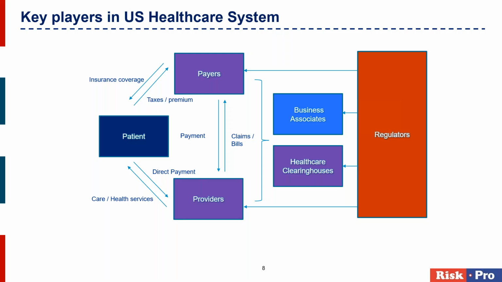And we have business associates which are associated with the payers as well as the providers, providing their services or sub-services to the providers or payers, and the healthcare exchange clearing houses. The clearing house, as I told earlier, is also a major player because those are basically the exchanges where confidential health information is being exchanged. And whom should they pay attention to? That is the regulators. US regulators are looking in a very detailed way, and they are much more concerned when looking from the perspective of patient information.